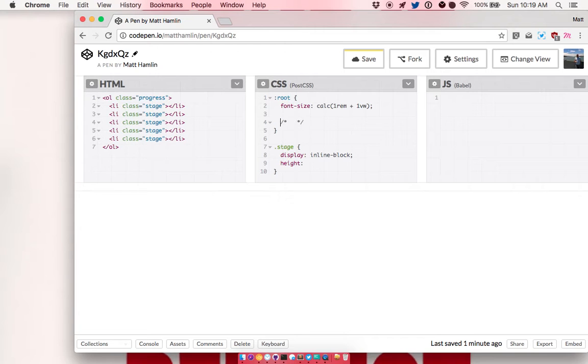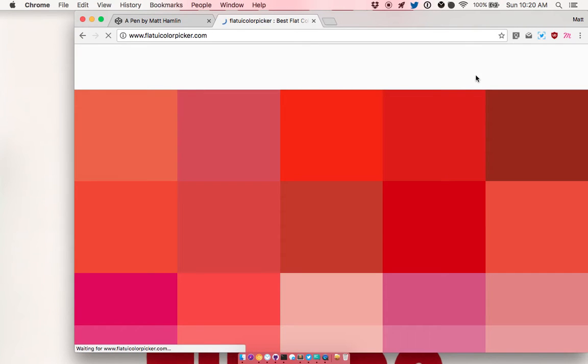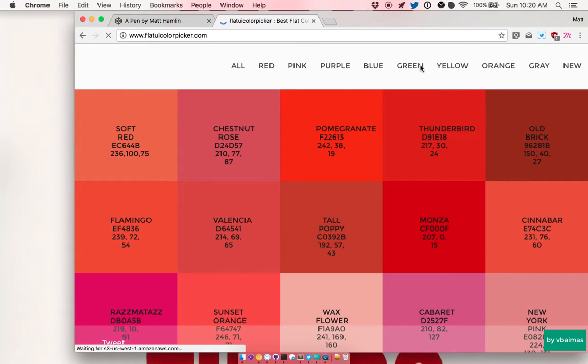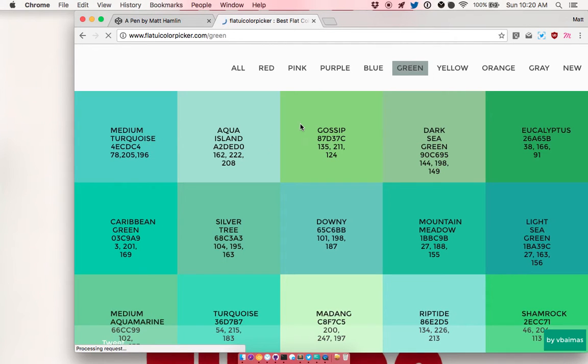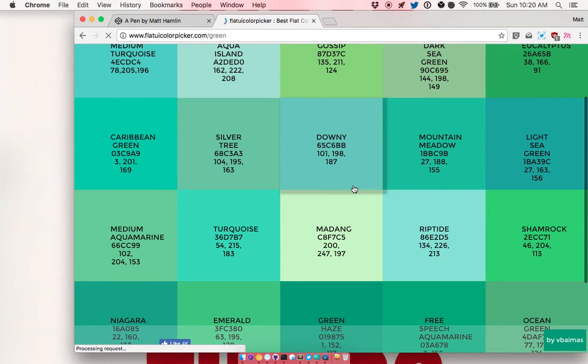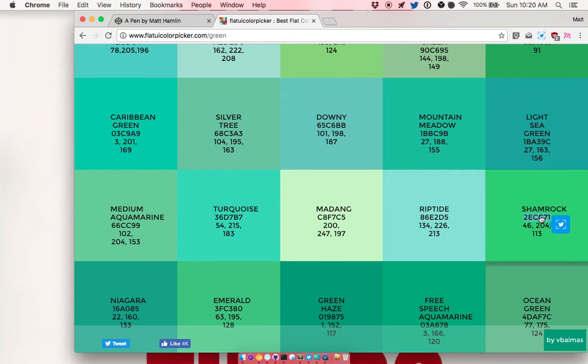Variables: dash green. Flat UI color picker, green. Let's say shamrock.